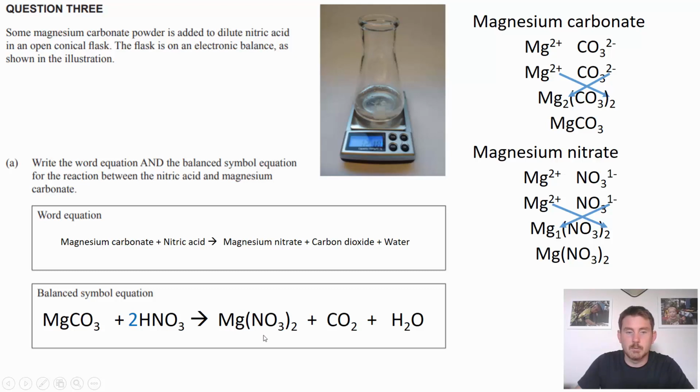Just be careful and check that if you're not sure how you work that out. We've got NO3 in brackets twice, and so everything in the brackets is doubled, which means we've got 2 nitrogen and 3 oxygen doubled is 6 oxygen there. So 2 nitrogen on the left, 2 nitrogen on the right, 6 oxygens now here, plus 3 is 9, 6 oxygens plus 2 plus 1 is 9, so everything is correctly balanced there, and that would be an excellence level response.